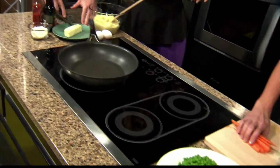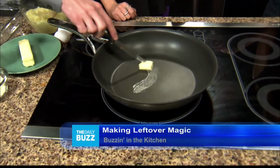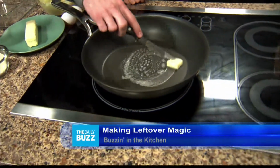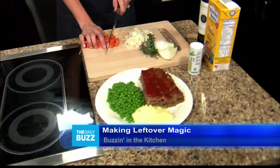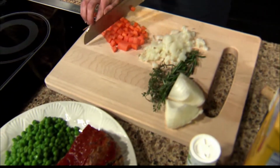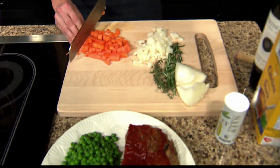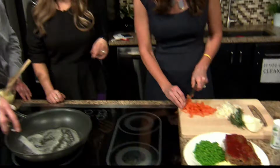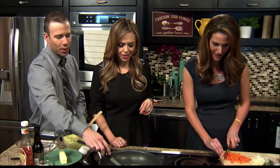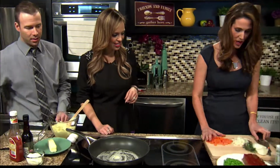If you're using meatloaf, you really don't need the onion part because you've already got onion in the meatloaf. And if you're somebody who likes to sneak in vegetables, you can add some carrots to your meatloaf, and then you just have one less step. I do what I can. We're going to do the onions.